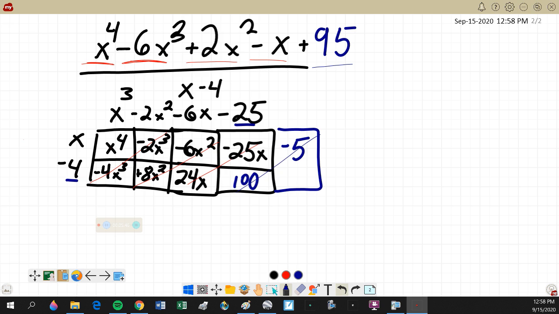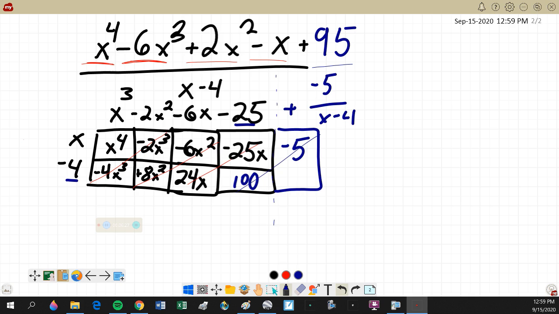Now, can I pull an x out of that? No, it doesn't have an x. So anything that happens after here is a remainder, and we always treat remainders the same. Always write plus, and then write your remainder, negative 5, divided by x minus 4. So this one had a remainder. What does that mean? It means x minus 4 did not go in evenly. It also means the graph does not hit the x-axis at 4.